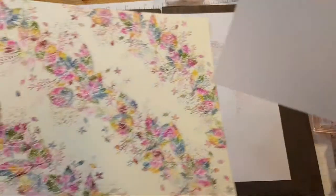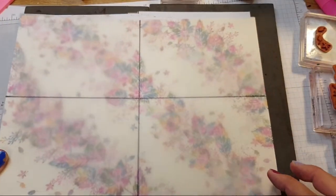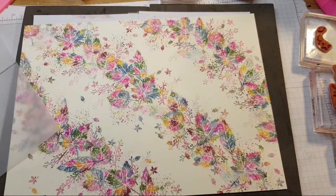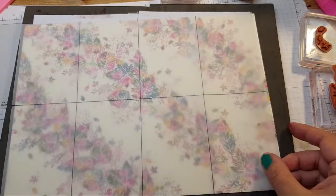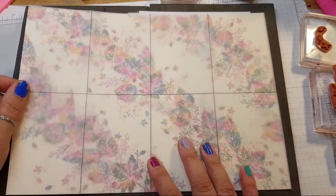Now, I probably wouldn't chop this in four. Saying that, don't mind it at all. Here's another template. Now, if I chop this like this.